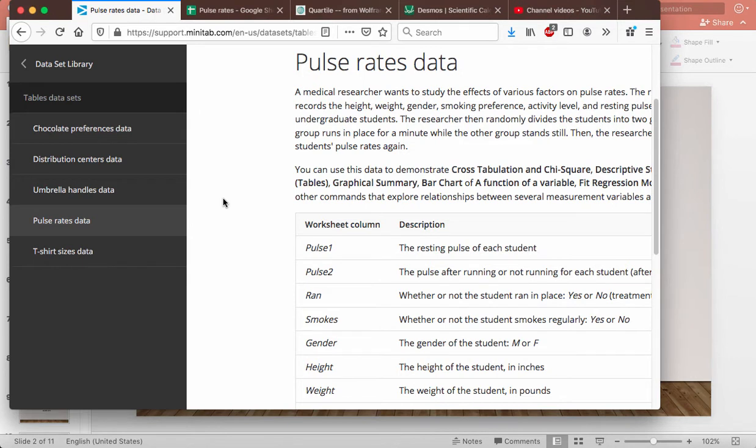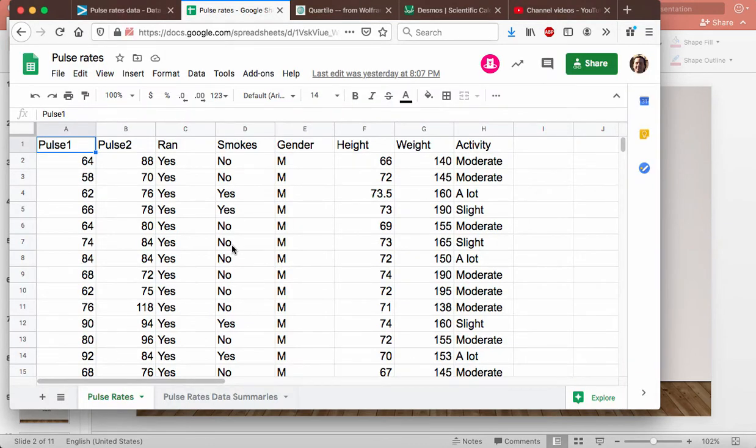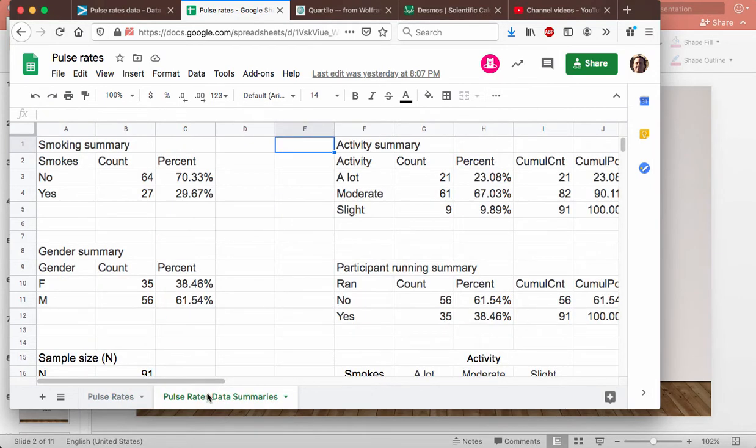This data was downloaded and then put into a spreadsheet, the pulse rates spreadsheet. In our particular example, we're going to be looking at summarized data, specifically an activity summary where the participants in the study indicated whether they exercised a lot, moderate, or slightly.